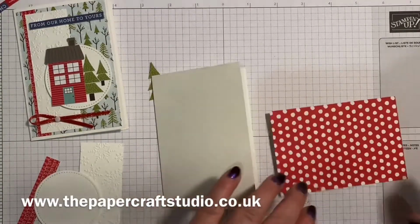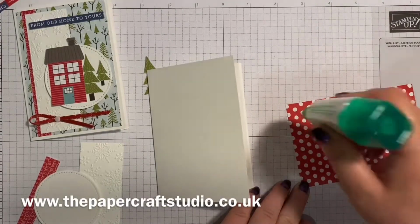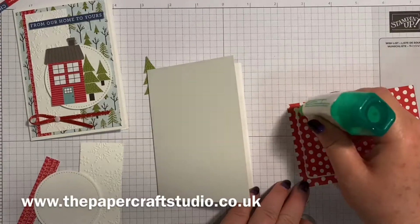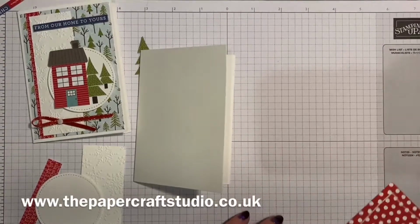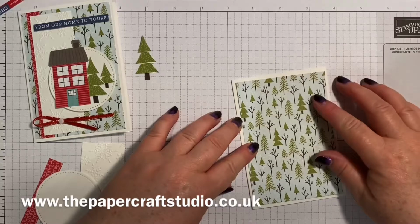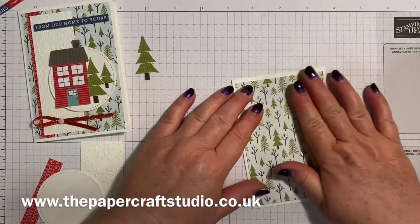So first of all, we're going to stick our designer series paper onto the note card. It's a bit feast and famine with my glue at the moment. It's coming to the end of the pot, and so it's not coming out, and then I shake it too hard and then I get quite a large amount coming out.